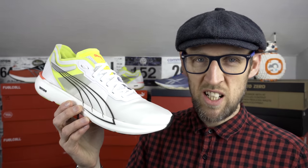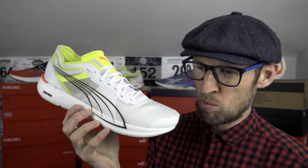The Liberate Nitro is unsullied by any plates or wedges in the midsole — a very Turbo 2-like feel. There's lots of spring and rebound from the midsole material; you don't feel like you're sinking in, more like you're hovering on top. I'm finding it great at a real range of paces, from easy recoveries right up through to 5K pace — at intervals it just felt fantastic. Very stable shoe too; I didn't feel unstable on turns or corners.